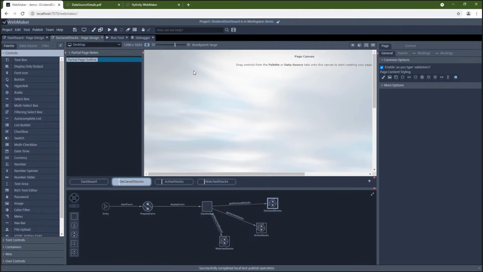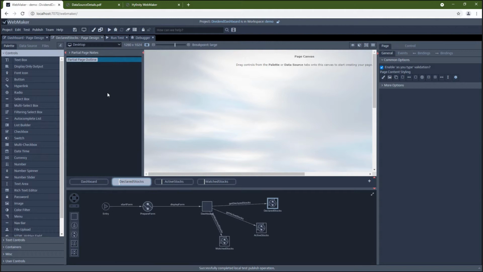Generally we deal with partial pages in exactly the same way as normal pages in terms of layout and adding controls, etc. So the main difference being that we don't have the skin concept for our partial pages because they are going to be embedded into an existing page which has its own skin. So the skin tab here is disabled and we don't see skin information on our outline, etc. What we do have is a note here to tell us that, and also gives us the information about which page or pages this partial page is going to be used by.